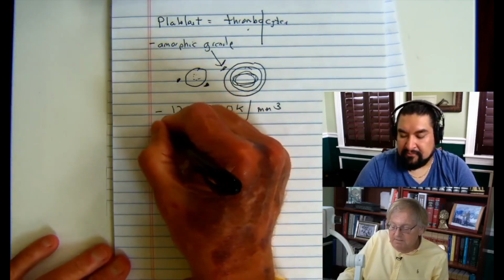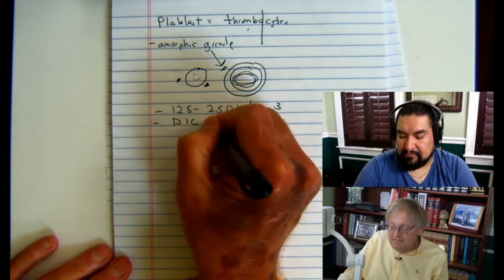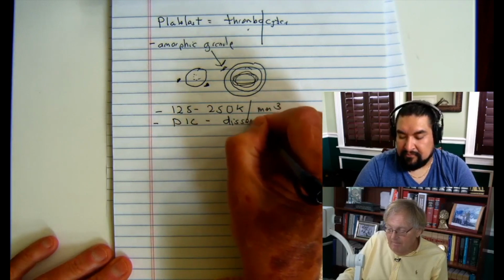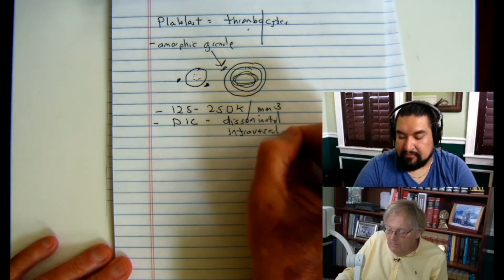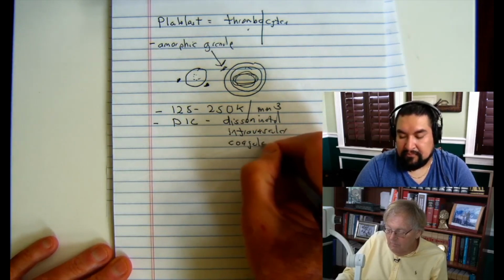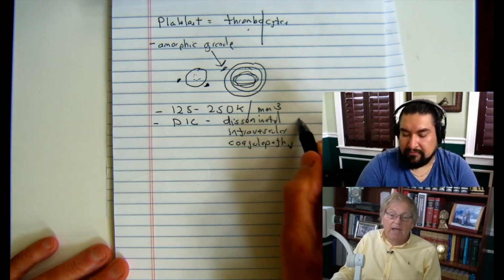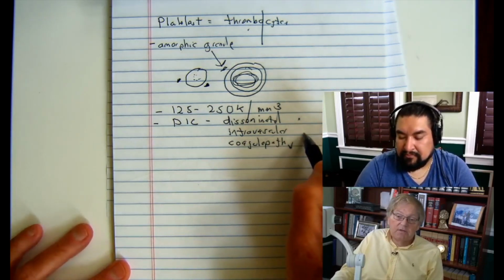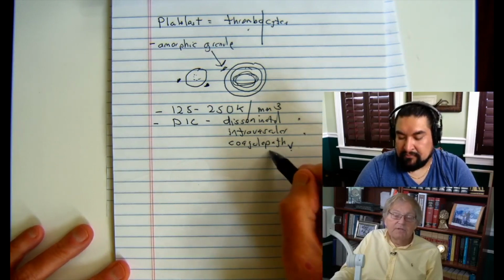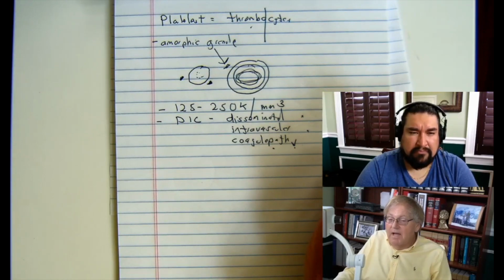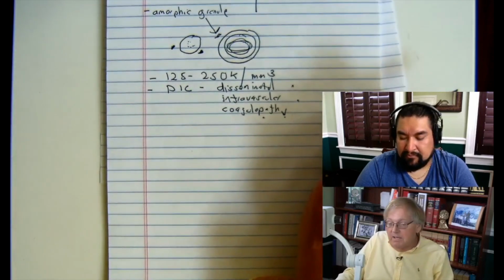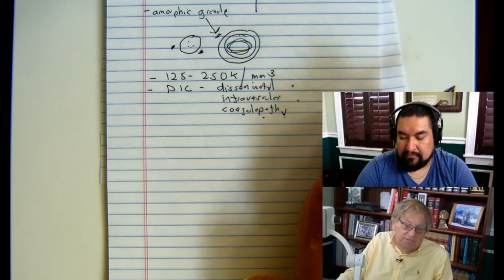Okay, so platelet or thrombocyte. I would remember a disease that people get called DIC. DIC is disseminated intravascular coagulopathy. Disseminated means to spread; intravascular, within a vessel; a pathology or disease of coagulation. An example of that would be if I needed a blood transfusion and my body rejected your blood and was unable to work with it. It would cause my body to throw out this platelet shower and literally plug up my microcirculation, leading to renal failure and failure of any of the microcirculation, amputations, and death.